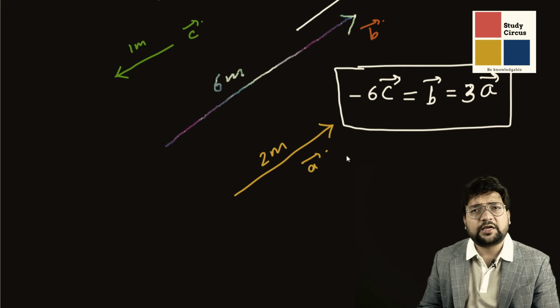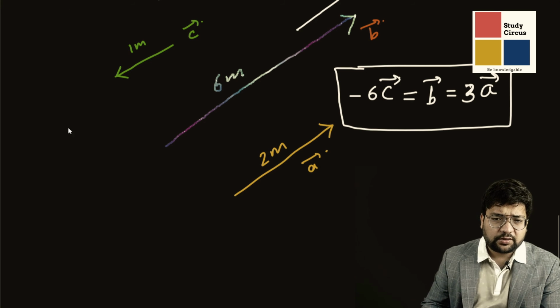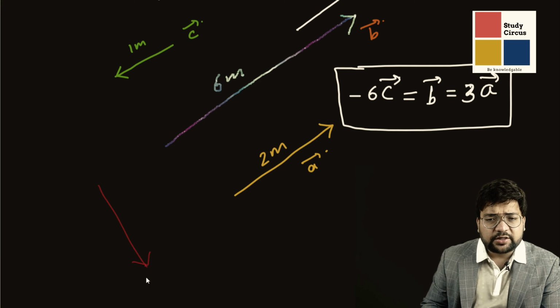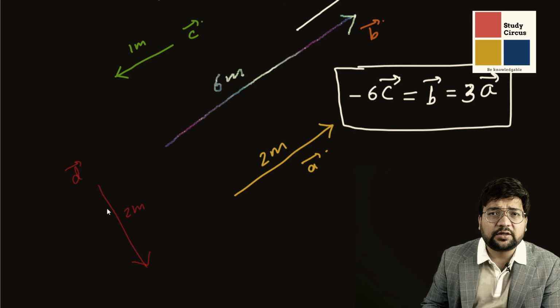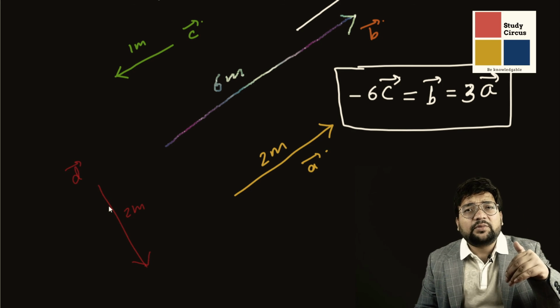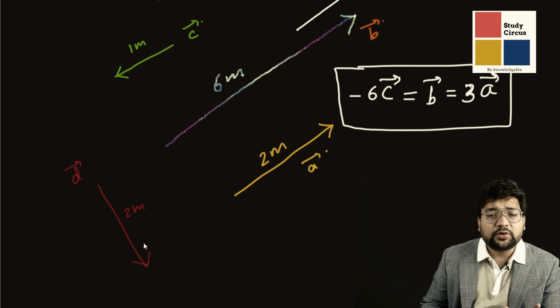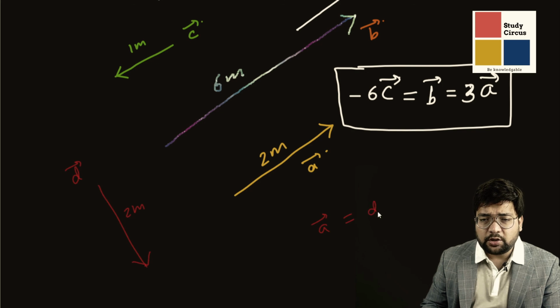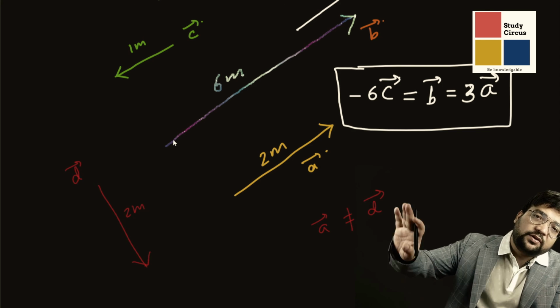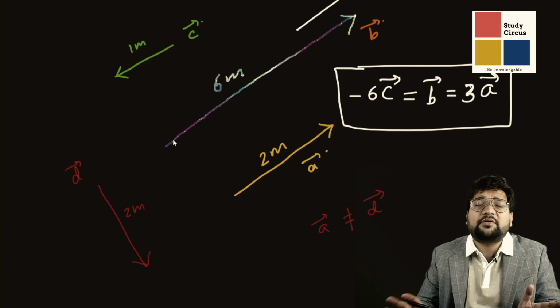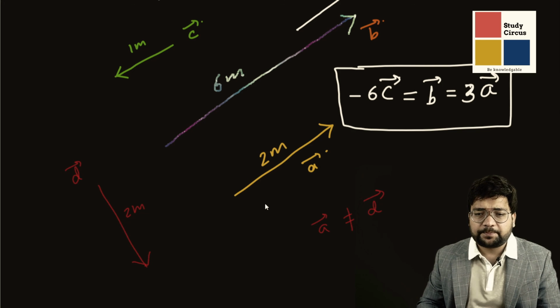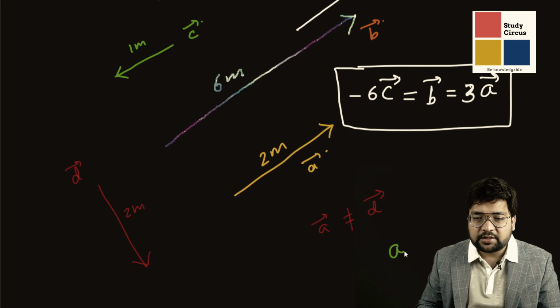Now if I take another vector like this, in this direction, same magnitude, the length of this one, let's call this vector D. This is not parallel to A, it is in some different direction, in this direction that I have drawn. The length of this one is 2. Can I say vector A is equal to vector D because the length is the same, the magnitude is the same? No, because there is a difference in direction. A has some different direction, D vector has some different direction. Then even if the magnitudes are the same, the two vectors are not the same, right? But yes, their magnitudes are the same. So I can say that the magnitude of A is certainly equal to the magnitude of vector D.